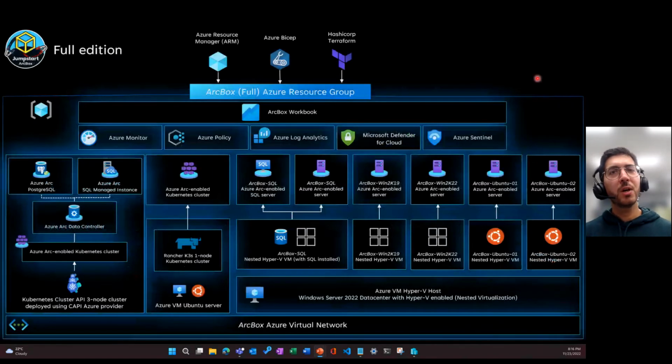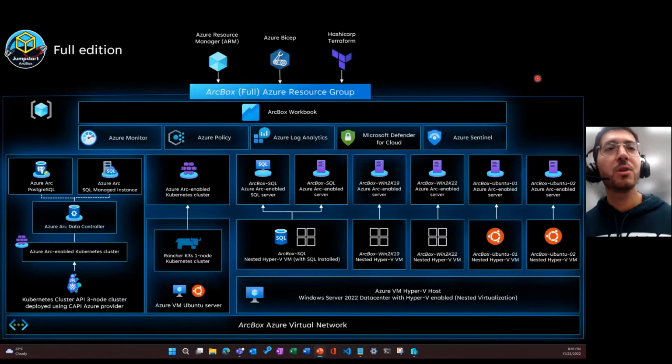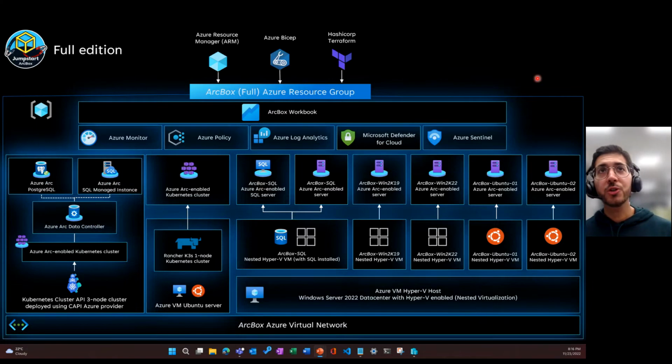So just giving you an overview about how this looks like from an architecture perspective, and you're going to find those diagrams on the Jumpstart project. You can see here that you can use the Azure Portal, you can use Terraform, you can use Bicep. We have templates for any of those infrastructure as code tools, so you can deploy the Azure ArcBox sandbox environment with those tools, and all of this is going to be deployed for you.